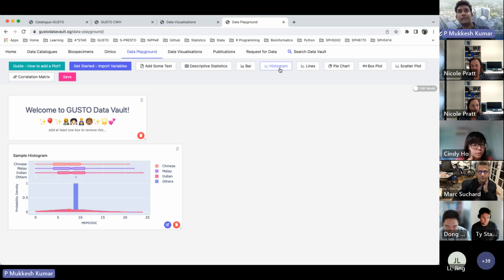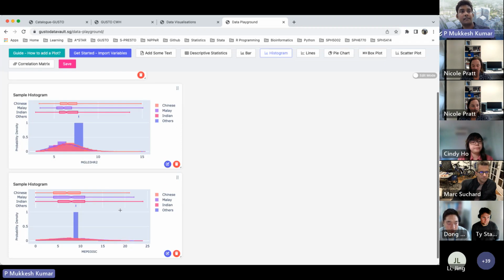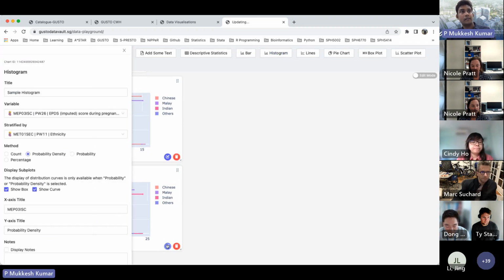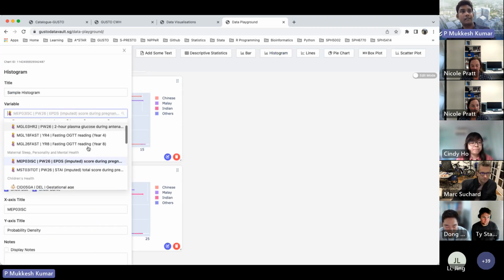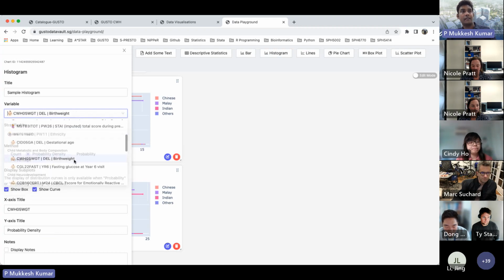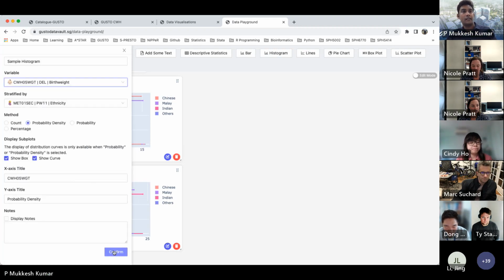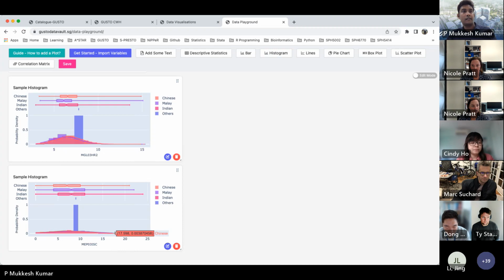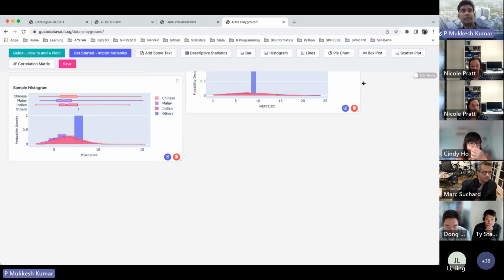I can insert another histogram. It appears here. And now I can also play around with the variables. Let's say this is going to be the birth weight of the child.